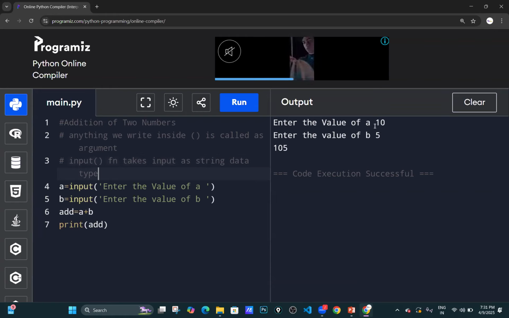That is not number 10, that is not number 5, that is string 10 and string 5. So it is simply adding the characters, so 105 it will become, right?